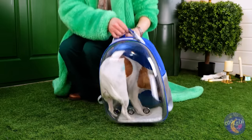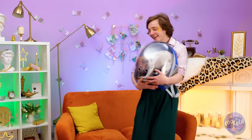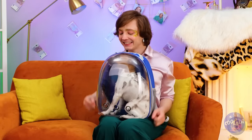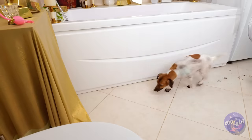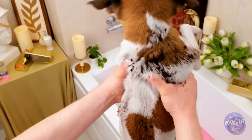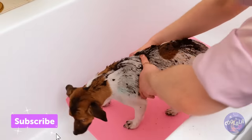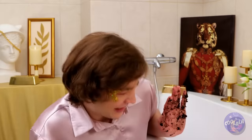Aquariums. They're not just for fish anymore. Huh, there's not a lot of leg room, is there? With a backpack like that, he's ready to go into space. Right out of the case, and he's already got muddy paws. Oh, right, you found him in the trash. Well, a nice warm bath should perk things up. Or don't dogs lick themselves clean? No, wait, that's cats.